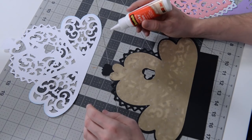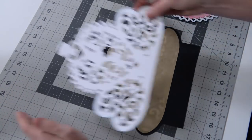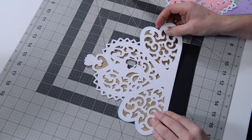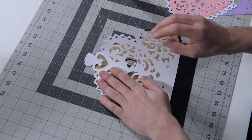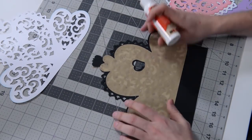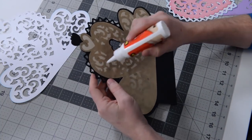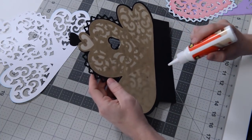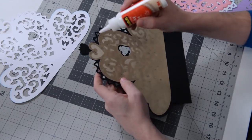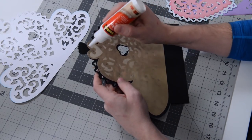And you know what may actually help is, let me take a look at something real quick here. Let me see if we can just do half of this at a time. Maybe we'll do that. Yeah, I think we can. All right, let's do that. We're gonna work half of this at a time. And I'm gonna actually lift this up because we are gonna wanna put glue in these sections here as well, okay? I'm gonna leave the top unglued. I'm gonna do that last.